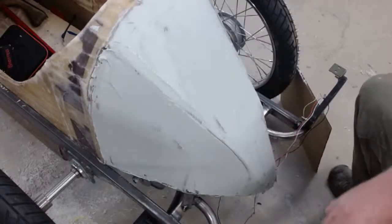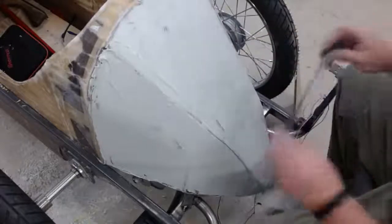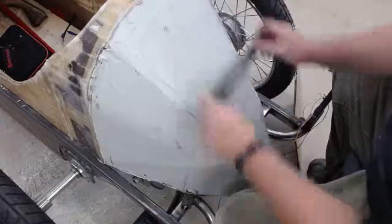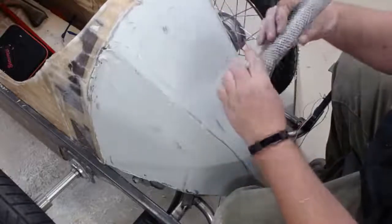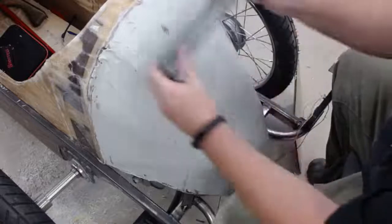Okay, I think I'm getting close. Yeah. So now I'm just going to take the cheese grater. There's a nice fat hot spot.